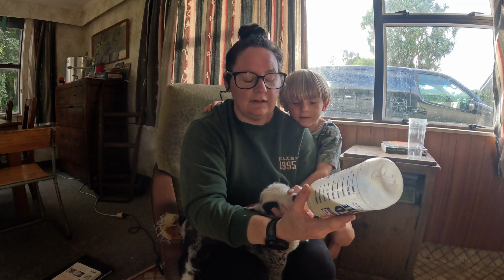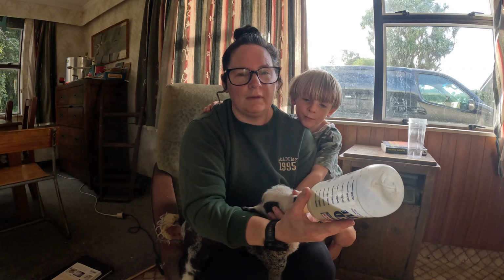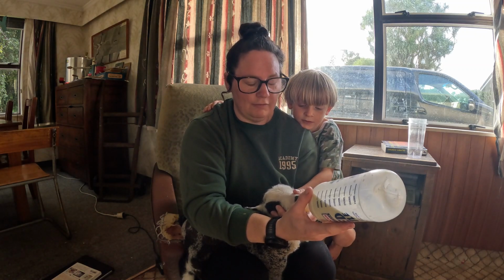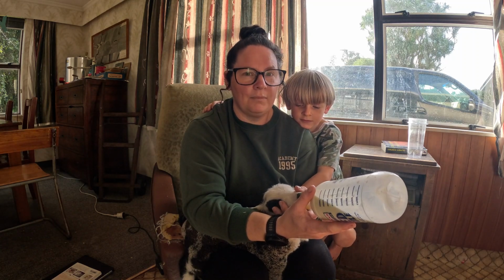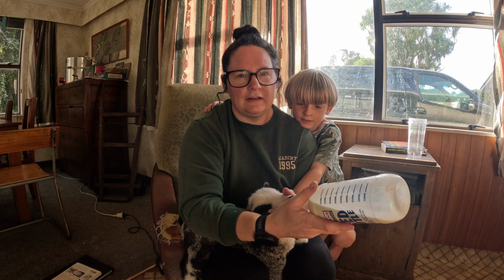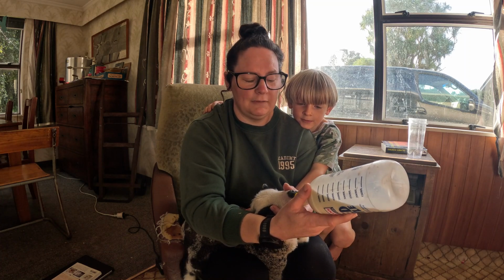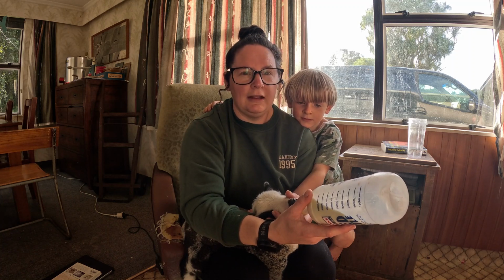I don't tend to let the kids feed the lambs until probably 2 or 3 days in, when they've really got it sorted. The kids are really awesome at holding the bottles down for the lambs once they attach, tipping them up. So just teaching them all that stuff that really helps keep the lambs healthy. We don't want to get milk in their nose, because then it will go into their lungs.